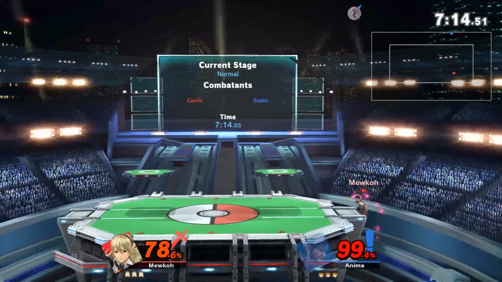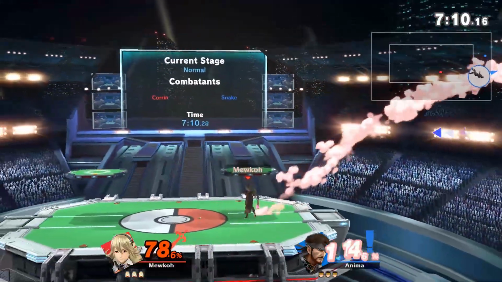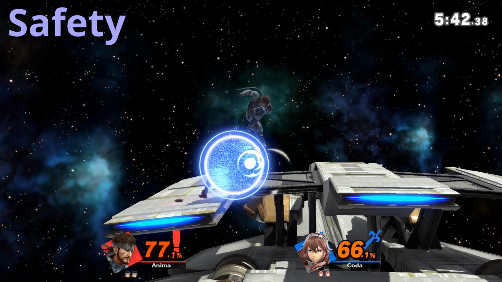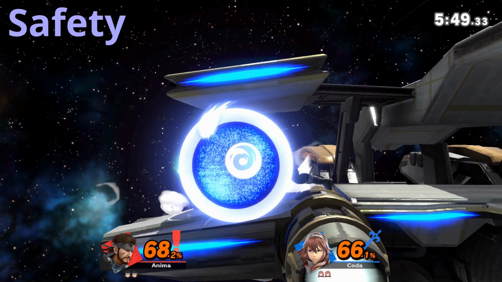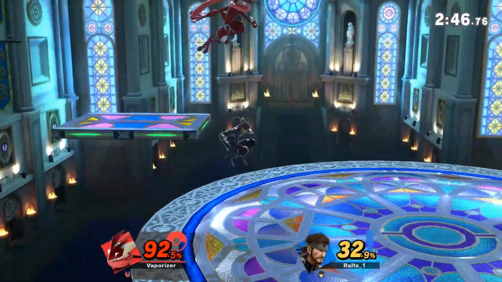And no, you can't mash grenade to get you out of every situation, even though it is frame 1 and certainly helps. Snake's other weakness is his move safety. While his moves are fast and big and do a lot of damage, they are unsafe on shield. This means that just mashing them randomly at your opponent is probably not going to end well.